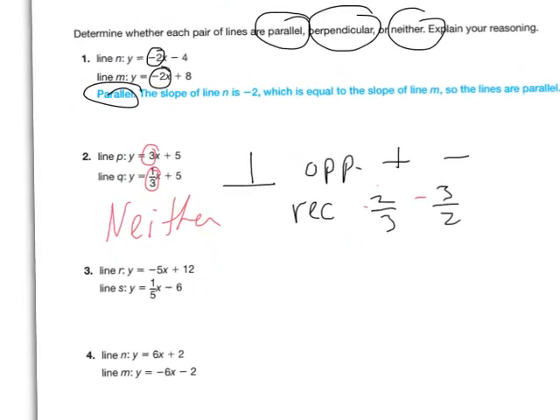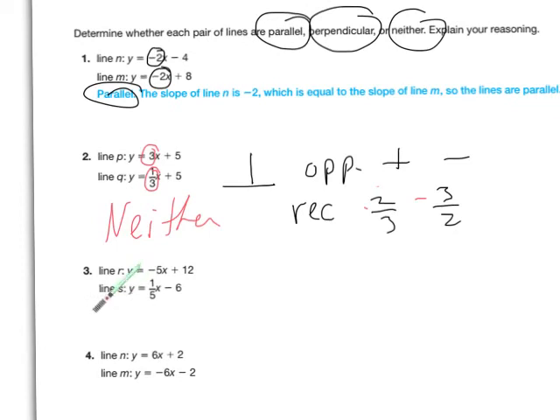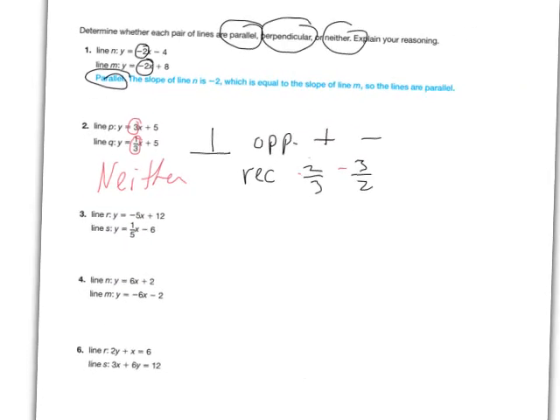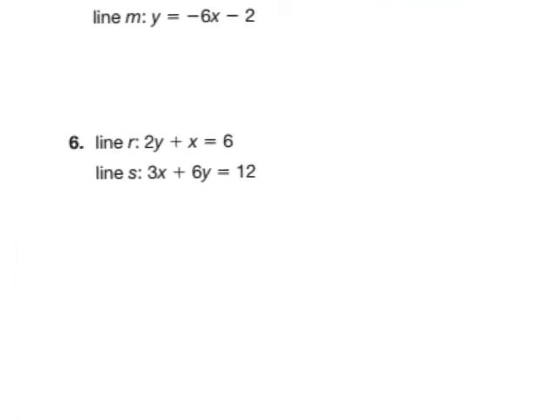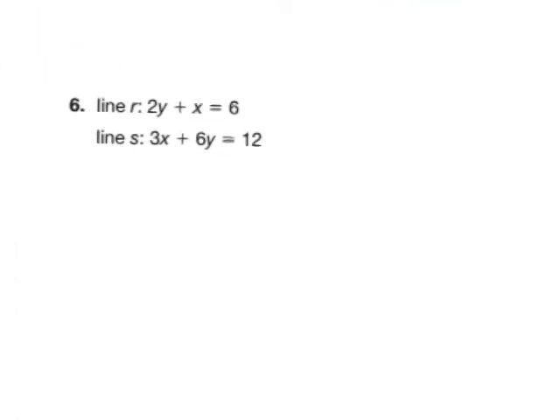If they have the y by themselves, like this, y equals mx plus b, then this is the slope. Okay. If the y is not by itself, then you cannot determine the slope. For example, number 6, okay? Number 6, you don't know the slope. You got to get y by itself. So for this one, we need to get y by itself. So we need to get rid of the x and the 2.